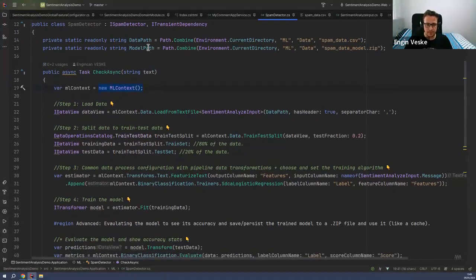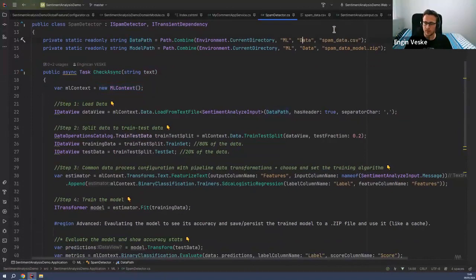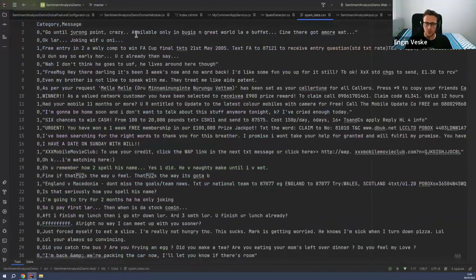For the first step, I define the data path as spam.csv, which corresponds to this file. As you can see, my data has two columns called category and message, it's separated with commas, and it's categorized into two categories.